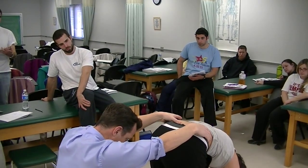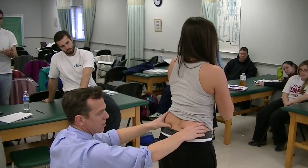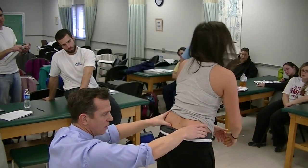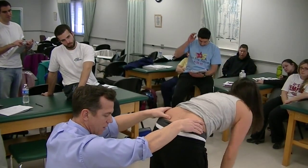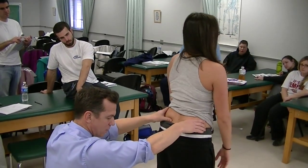So she goes all the way forward and back again. And I need her to really do that several times. Now she doesn't have to go all the way to the floor actually, because she starts to move at her PSIS right about here. So maybe just half of that. Good. And back up again. And again. Now see how I'm having her move quickly and how I'm looking at repeated movements?